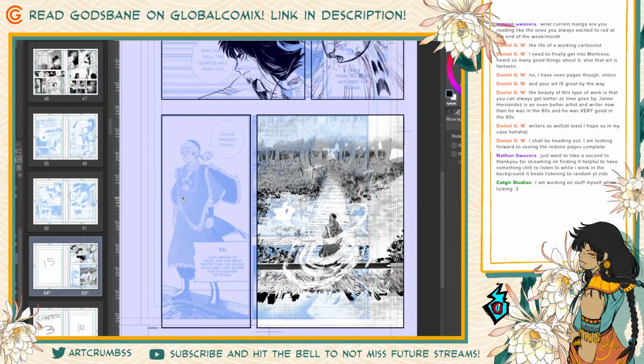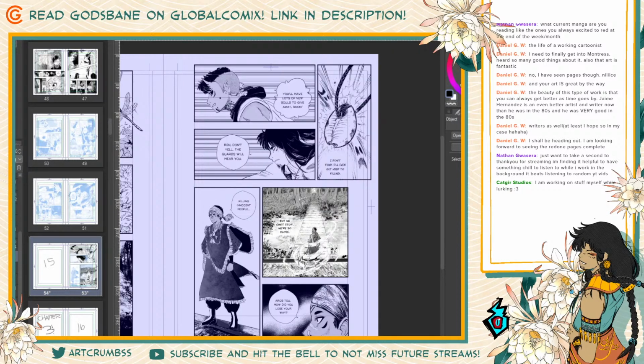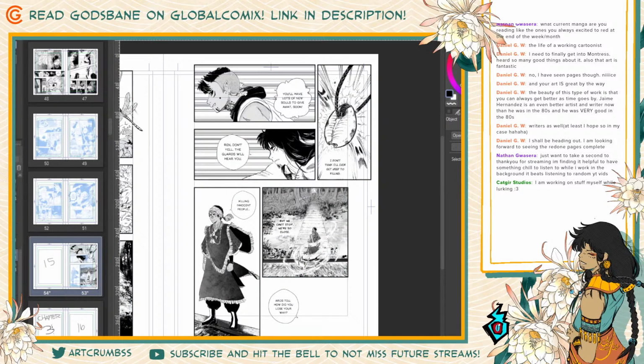And that way, if we want to, we can zoom in on this one. Okay, these are corrections, so these need to be in here.